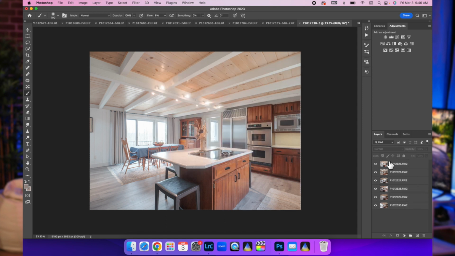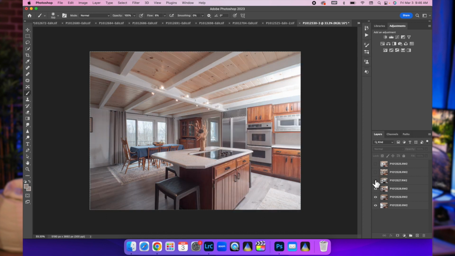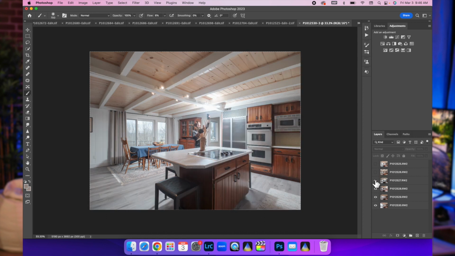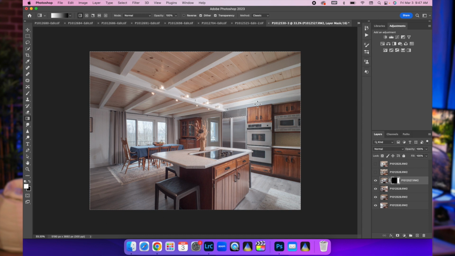Alright, let's unclick. Now, first thing we want to do is toggle off the ambient layer. We're going to toggle off the flash above the camera. And now we can work on these two as a composite, and we're going to merge these into one layer once we blend them. So make sure the top one is selected. We're going to come down here to the layer mask, Command I to invert it. I love using the gradient tool. We're just going to take that gradient somewhere in front of the hot spot of that flash and click and drag and let off. And we can do it a couple times to blend that in a little bit better, like that, so it's a more even blend. That looks pretty good to me.